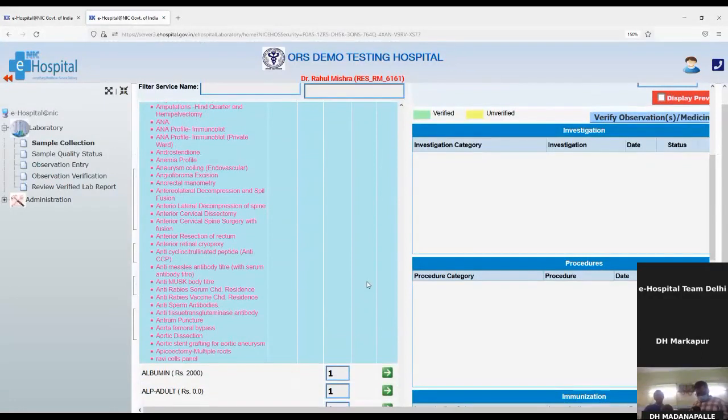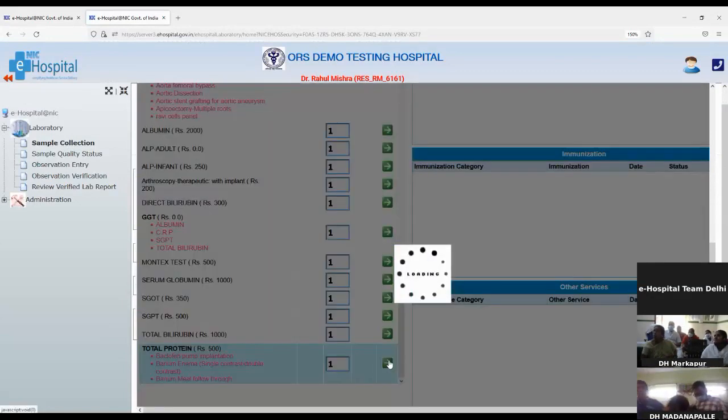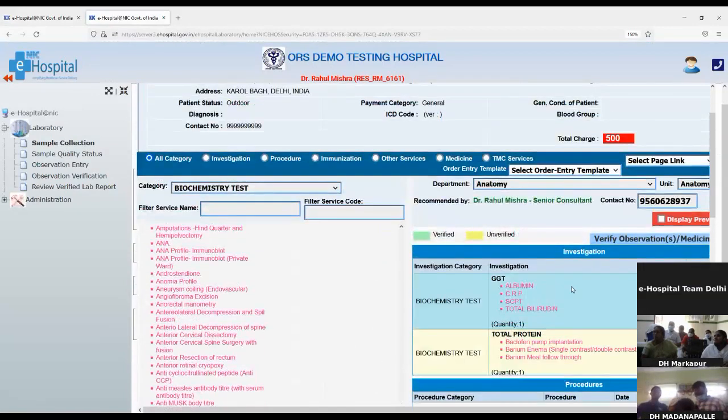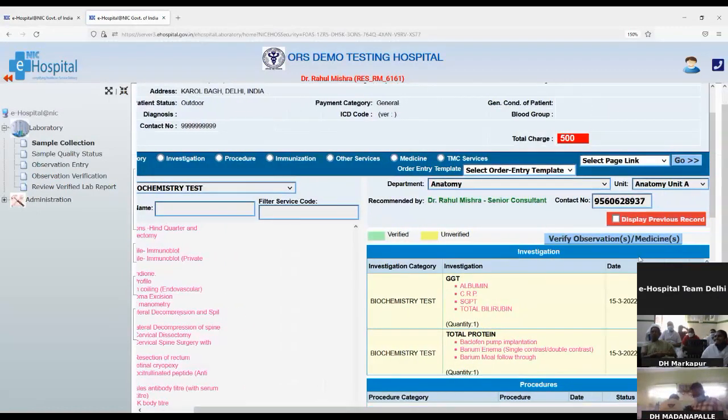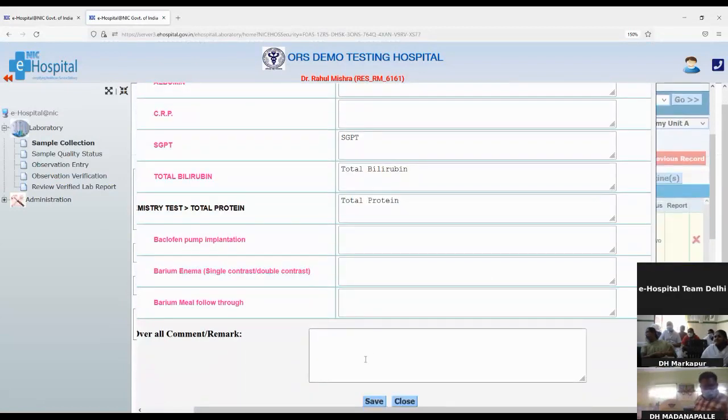Now from this page, the technician can order the service. All the configured services and categories will be reflected by clicking on this green arrow button. Now we can see the details of the ordered services, and the technician can enter remarks or comments if needed.